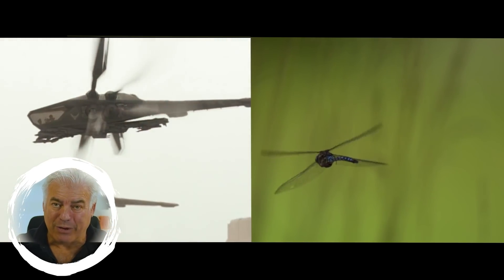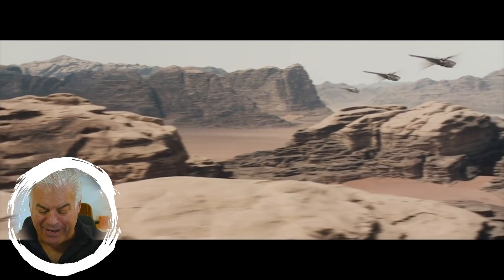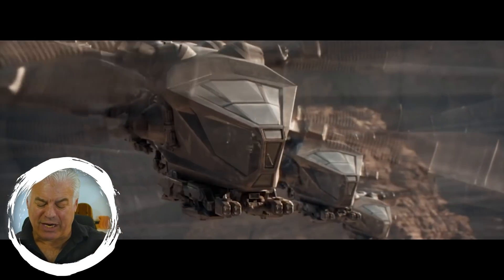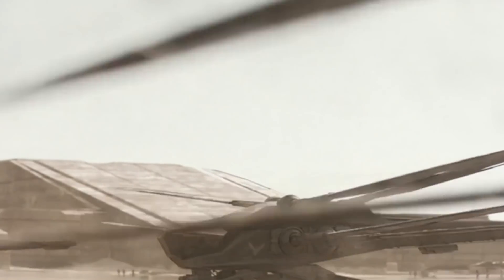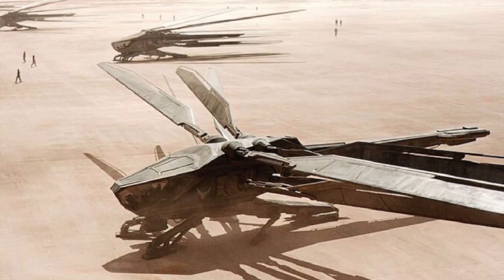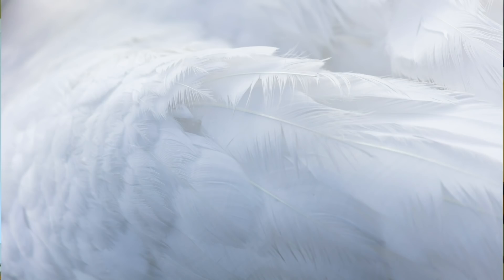The dragonfly is almost one of the most impossible things to understand when it flies and maneuvers so incredibly well. This Ornithopter, at least in my present-day viewpoint, has proportions quite similar to those of a dragonfly in the way it stands on the terrain, takes off, and glides up vertically. You can see that oscillation of the blades — how they actually come out. The first thing you think of is feathers. Even in the shape of those blades, you can see how they are influenced by nature, by feathers. There are many bird feathers that have that kind of construction, that ratio of length and width.